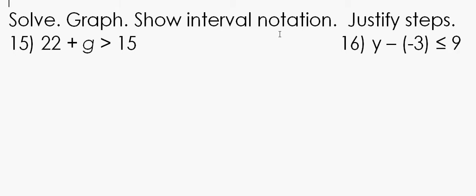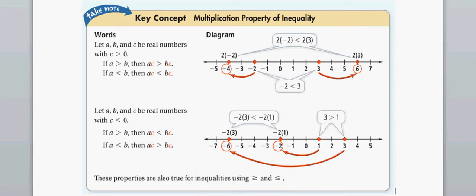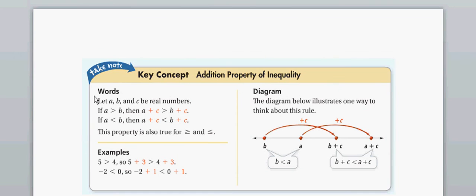The purpose of this video is to solve one-step inequalities. In solving one-step inequalities, there's a few properties that we need to go over. They're very similar to the properties of equality, but they're called the properties of inequality. The first property we're going to discuss is the addition property of inequality.